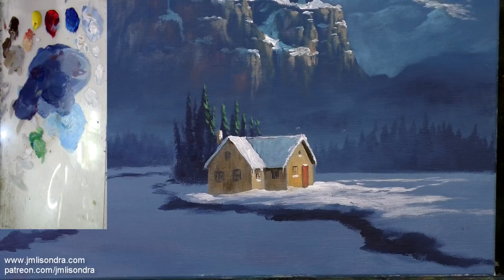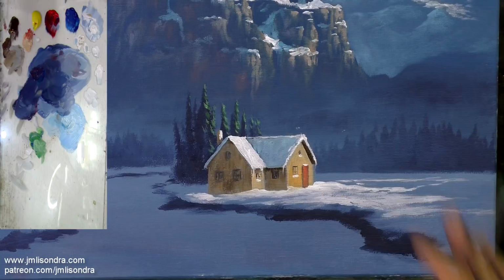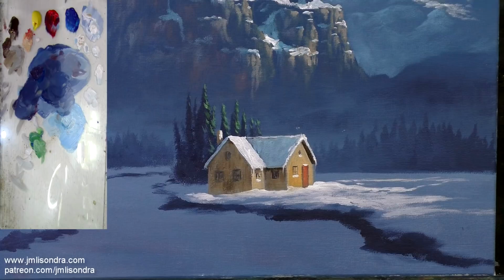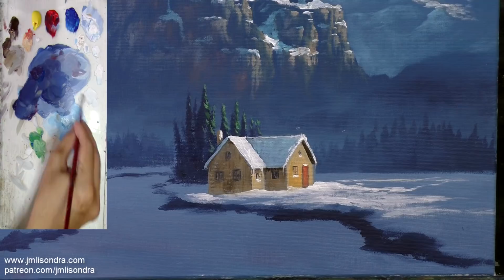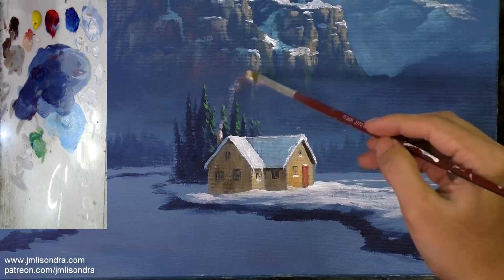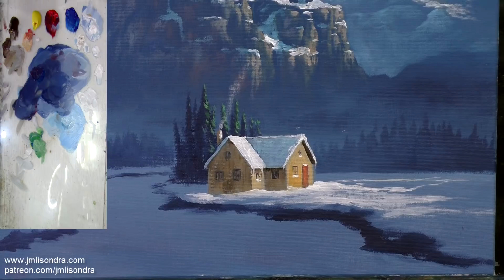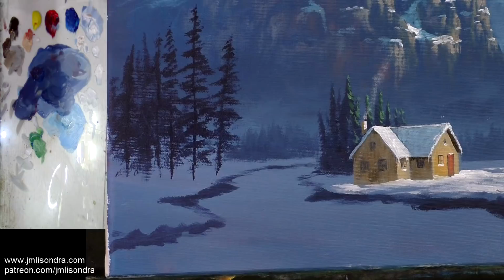At least you can see a little lights here, hit by the sun here, so it's not so much, yeah, like that. Okay, and you can also put some smoke here, just a little. Just try to use the dry brush. Okay, just a little like that. I don't want to ruin everything here on the top. And I will also try to put some greenish.